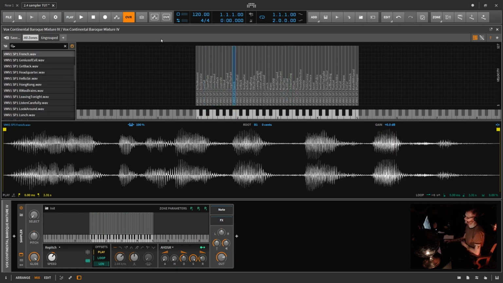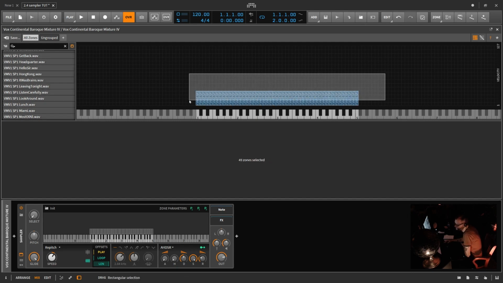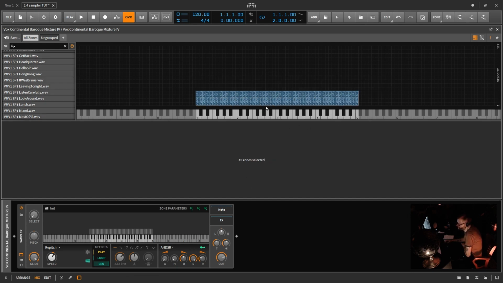I mean, how cool is that? That's pretty sweet. Now, you can see that we have our velocity along the side, and then we also have our select along the side, if you want to make it so there's a different velocity for every single sample. Now, you wouldn't normally do this. This is kind of an abstract concept, but it's something you can do in the new zones parameter.